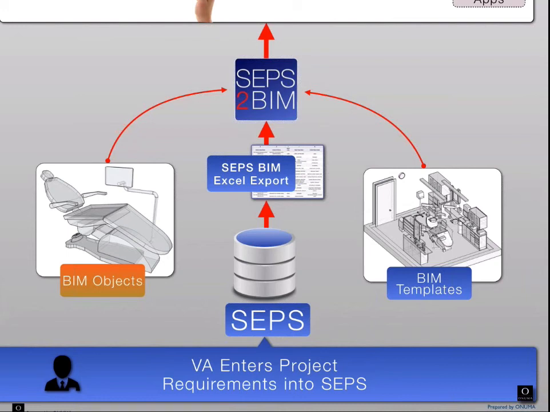They have 200 million square feet of hospitals. A typical million square foot hospital has a couple hundred thousand, 2.5 million data points. I'm a space, I have equipment in it, I need this much electricity and this many air changes. So it's constantly pumping data, and the designers are making changes to it.